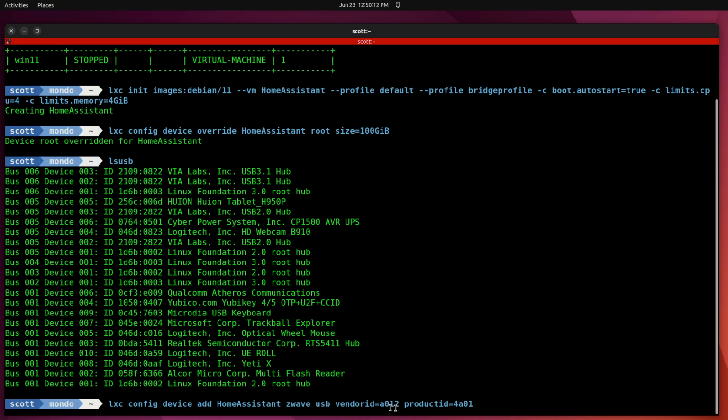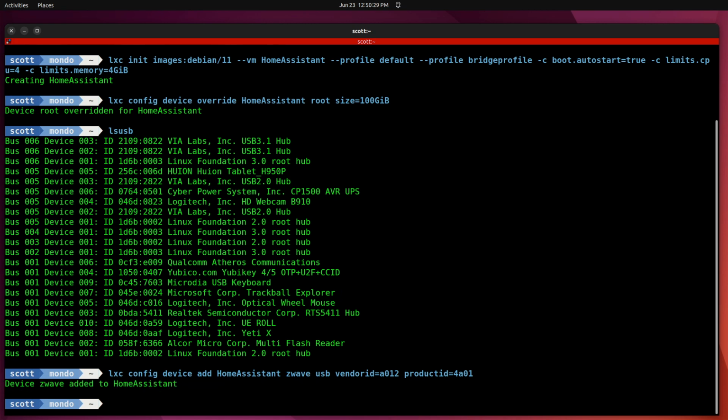It's a USB device, and we're just going to say the vendor ID is A012, the first number before the colon, and then the product ID is 4A01, which would be the number after the colon. And I hit enter, and that's associated.